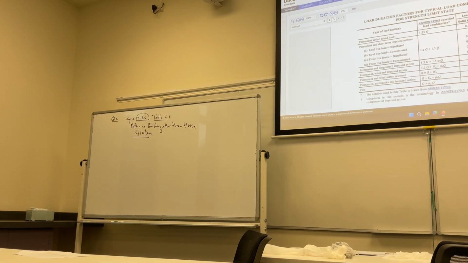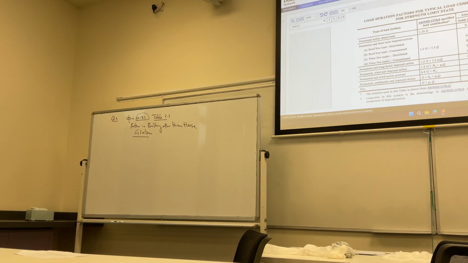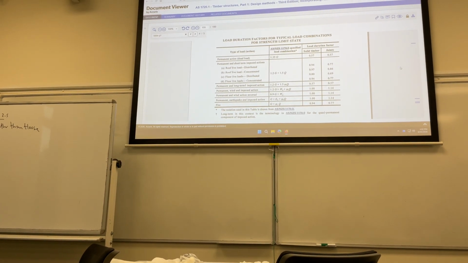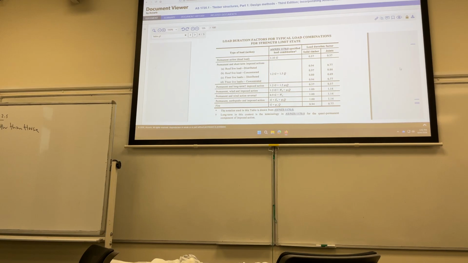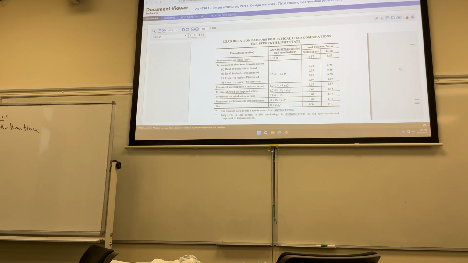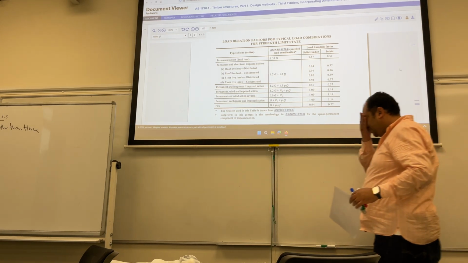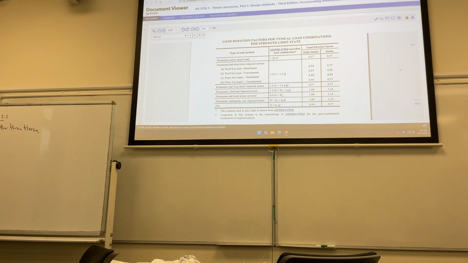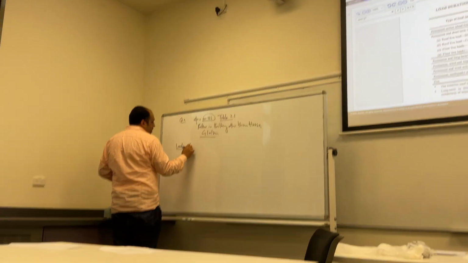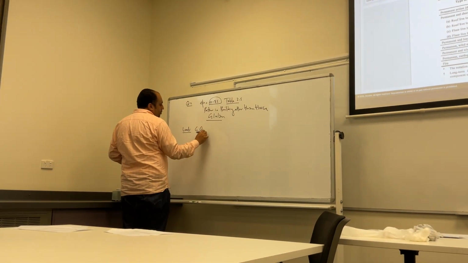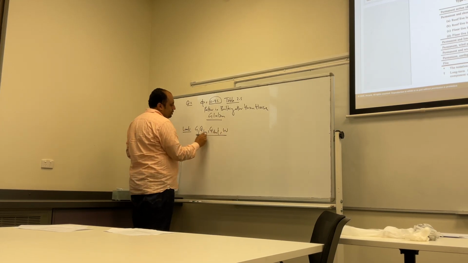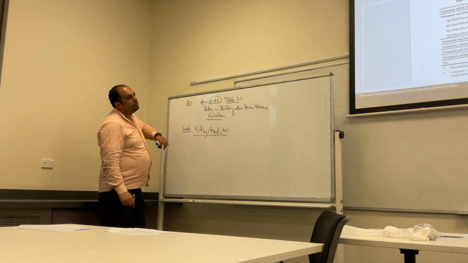So strength limit state means alpha. For strength limit state, what are the combinations we have in this case? Dead load, long term, short term. Yeah. What are the loads we have? The loads we have are G, dead load, Q long term, and Q short term. What else? Wind. Uplift wind, yeah, wind.